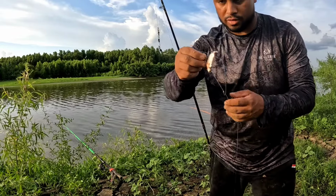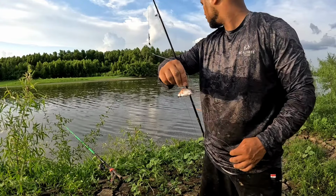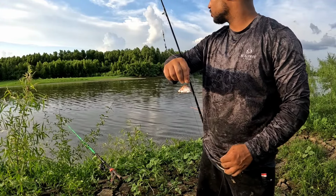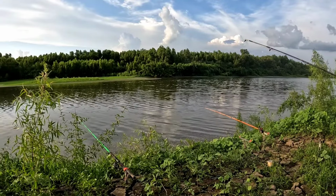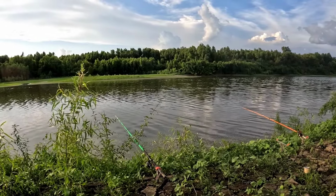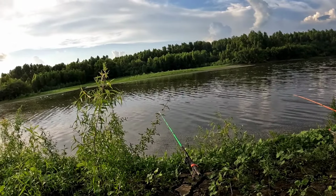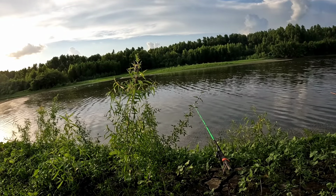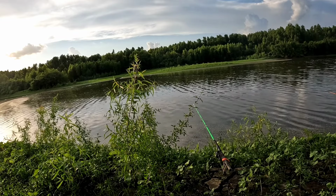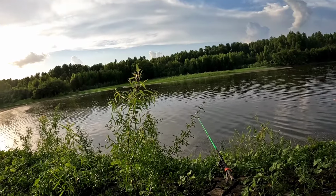So, I have a Team Catfish Jackhammer J hook on this rod. And the other two I got circle hooks. Look, something just bumped the green one. Let's see if I can get it to set off. Something pulling it. It's pulling it. And even though I have circle hooks on some of these rods, it still can. As long as your circle hook got an offset in it, it'll work.